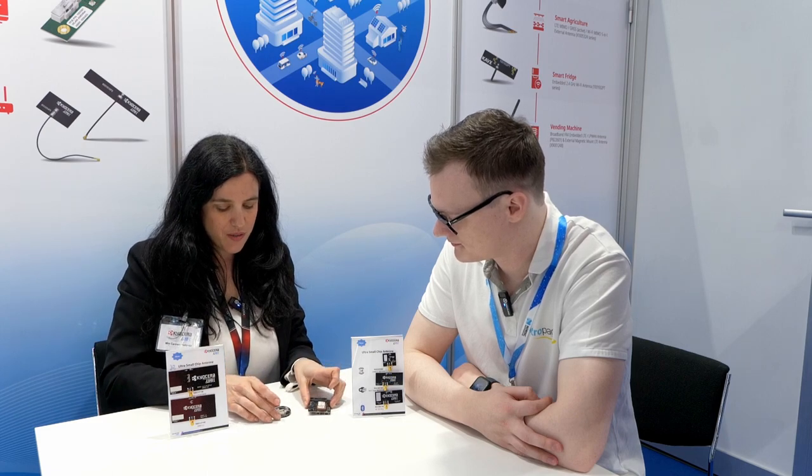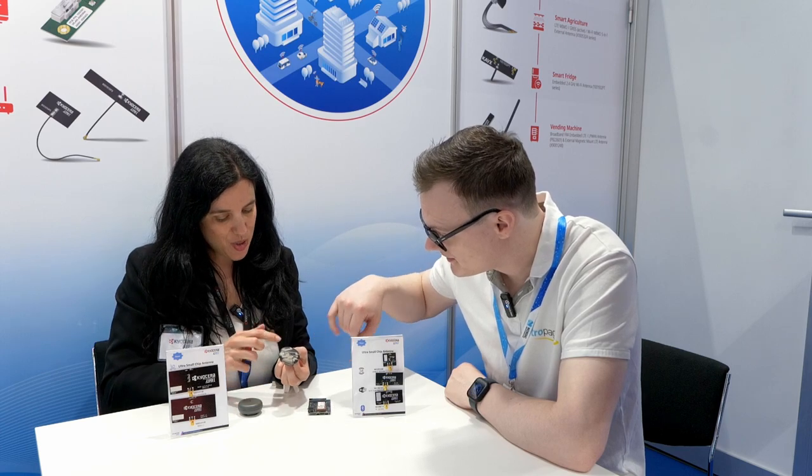When you need to shrink devices even further, that's where LDS comes in. In this device, we have put the antenna directly on the plastic using a laser. We have here an NB-IoT antenna and a GPS antenna — this is a dock tracker, so you attach it to your dock to see where it is. The GPS antenna could potentially be replaced with one of the chip antennas, but not the cellular one, so we place both directly on the device.